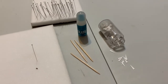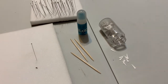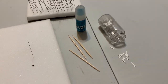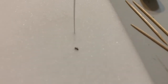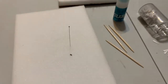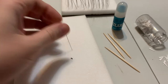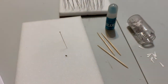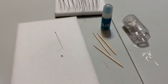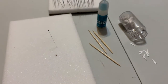First of all, what do we use pointing for? Pointing is used when you have an insect that is too tiny for a pin. My specimen today, if we can even see him, is a tiny little ant. You can see this is actually quite a small pin, but the pin is still much too large for this ant.